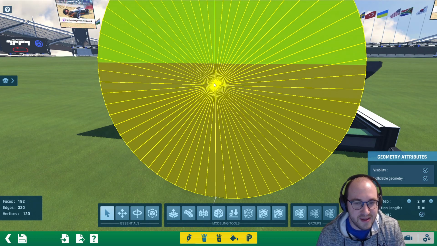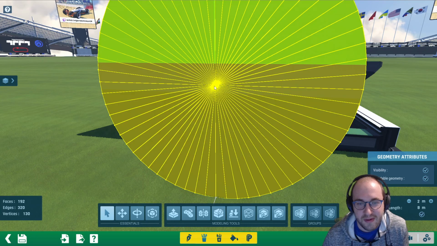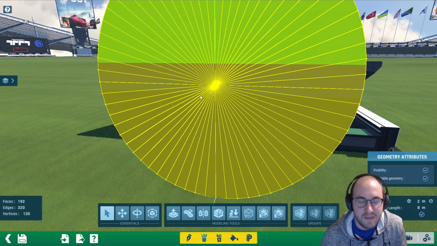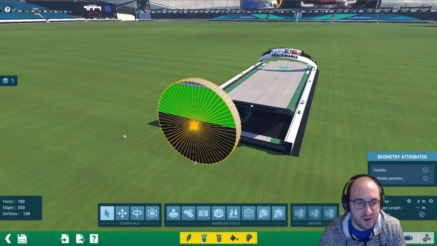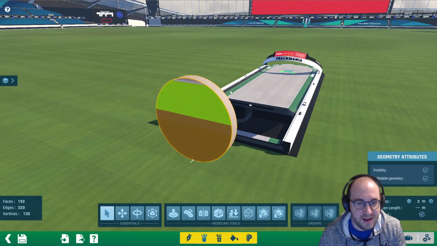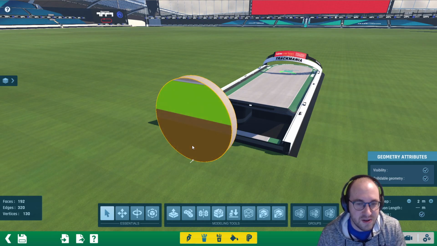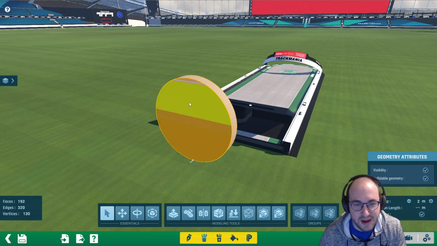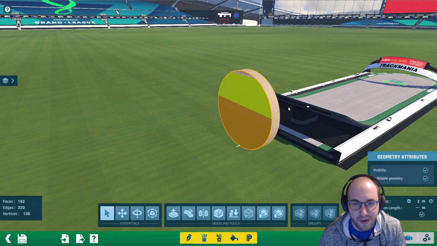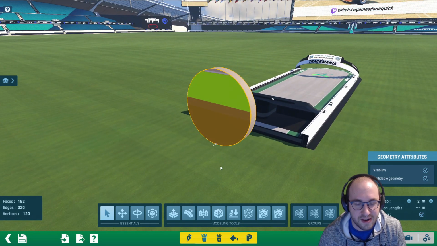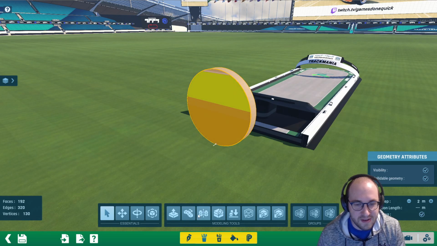And if you have it like this, it makes it really hard to select whatever point is right here in the middle. And so for the deformation tool, you want to make sure that it's highlighted like this without the lines before going into the deformation tool, because that's going to make it a lot easier to select the different dots that we need. And it's actually a lot more performant as well when you're in this editor. So we'll go ahead and select it like this.